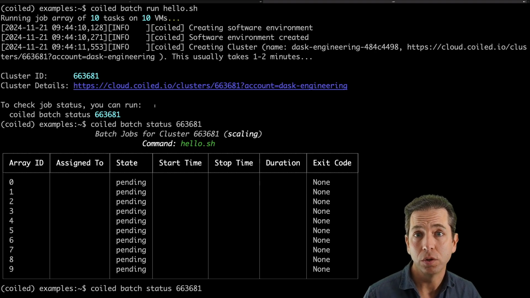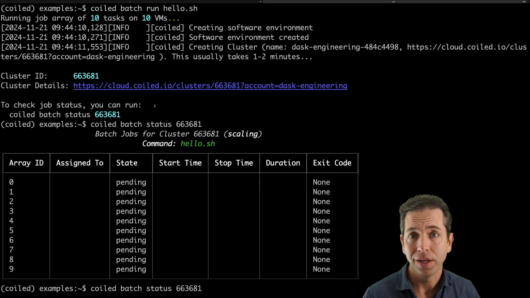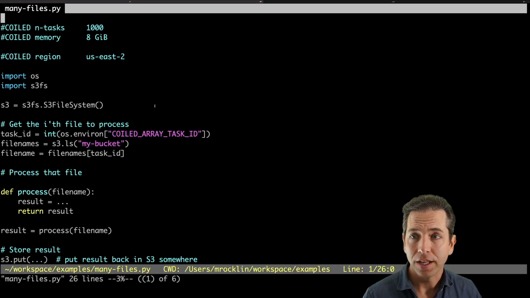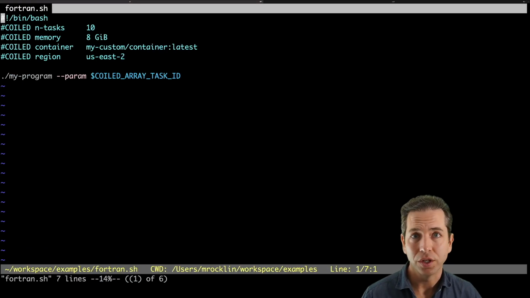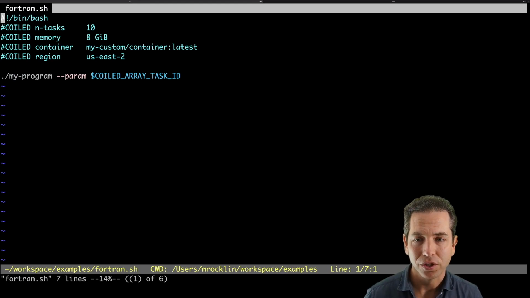We hope this makes using a lot of hardware on the cloud a lot easier, which is our goal at Coiled. This just ends up being useful in some other situations, like with precompiled C++ or Fortran code. And it's also just a very simple command line based way of doing things. So hopefully that's useful. Give it a shot and let us know how it goes. Cheers.